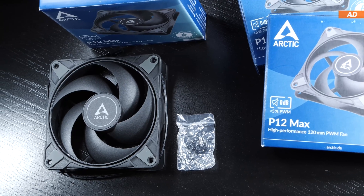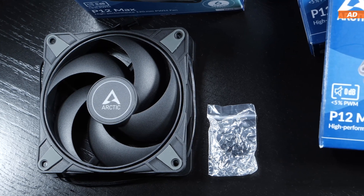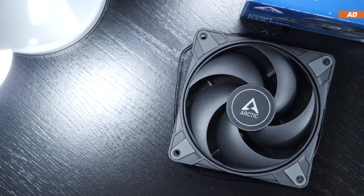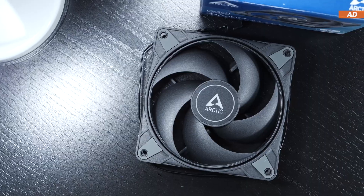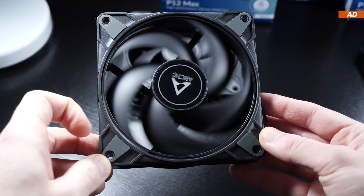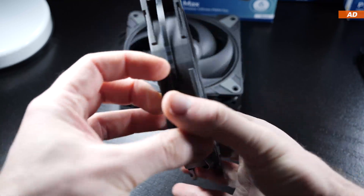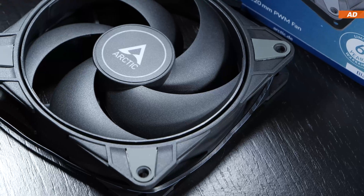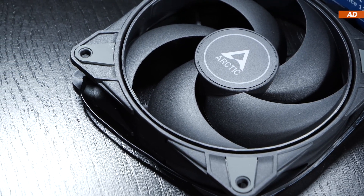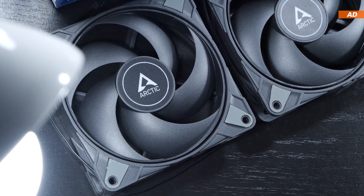The scope of delivery is kept very minimalistic — all we get is the actual fan and four screws to mount it into the PC case. The first impression in terms of overall aesthetics is very good. If you're expecting any kind of lighting here, you're in the wrong place. The focus is on pure functionality, which I certainly approve of. I'm quite surprised by the fairly high build quality — I would not think this is a fan within the 10 to 15 dollar range. The rubber padding on the corners is very welcome to help reduce and dampen vibration noise. The fan wheel design is said to help improve general pressure stability.